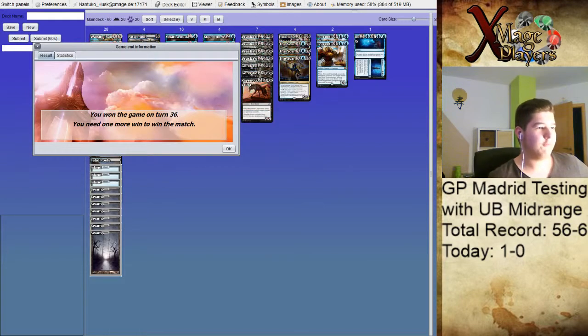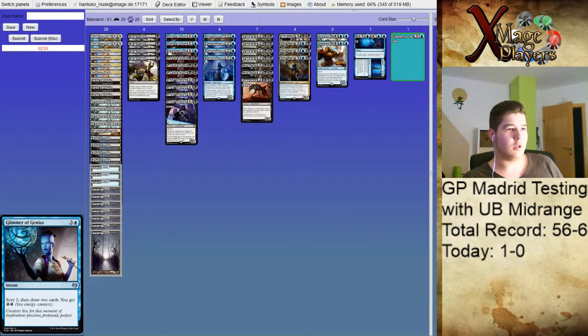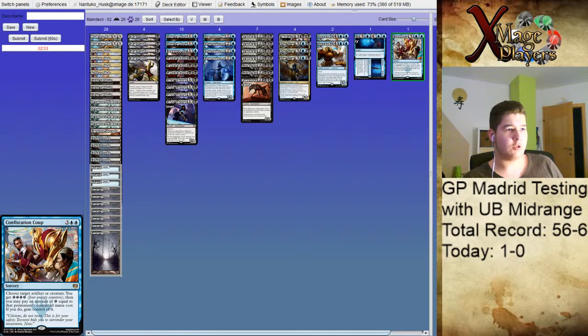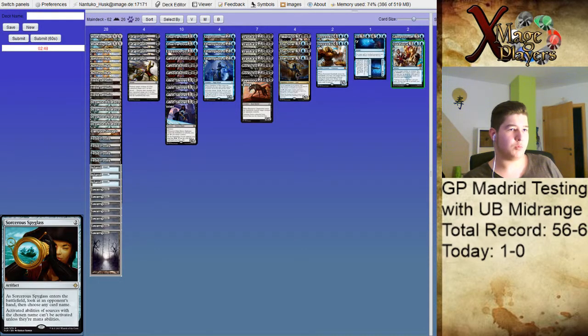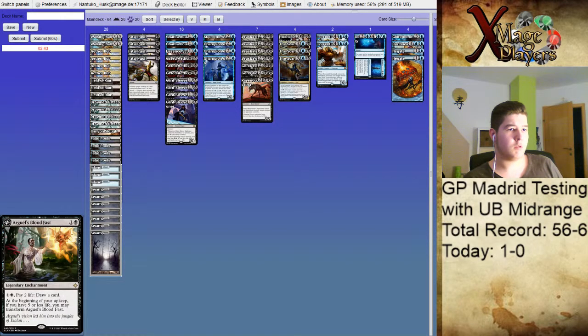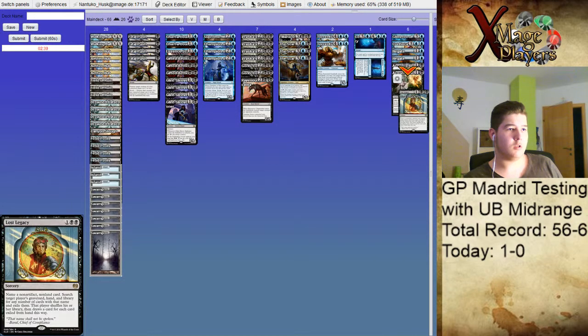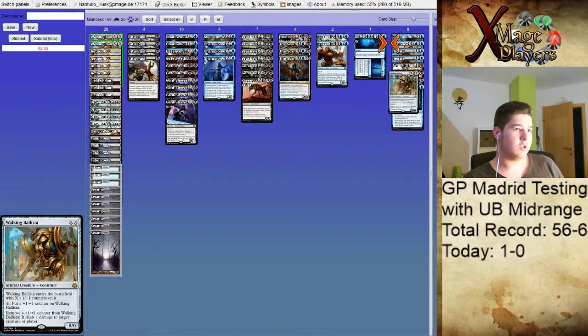Yeah. So Scarab God wins the mirror match. So I want to add a Glimmer, a Confiscation Crew. No Spyglass, but I want to add Negates and Bloodfasts. Whoops. And Lost Legacy and Supreme. So I think Ballista is bad in this matchup.